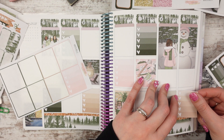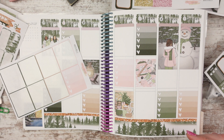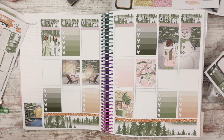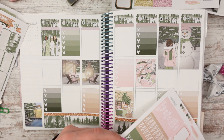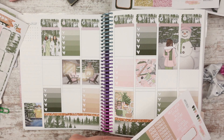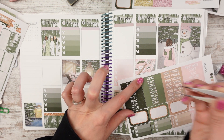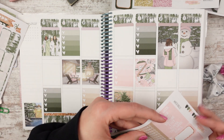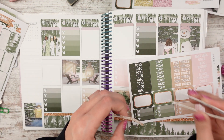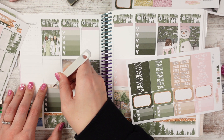I feel like the first month in your planner is all of us just trying to figure out if this is the planner for me, am I being successful with it, how's my year going, do I like looking at it this way. Okay, we're gonna put 'to do' on top of those — actually we're gonna put 'many things.' I did this in another spread last week too. I'm gonna skip the 'to do's' — it's very dark green and I feel like I have a lot of green. I want to bring in this tan color and 'today' really fits my half boxes, so I don't want to change that.